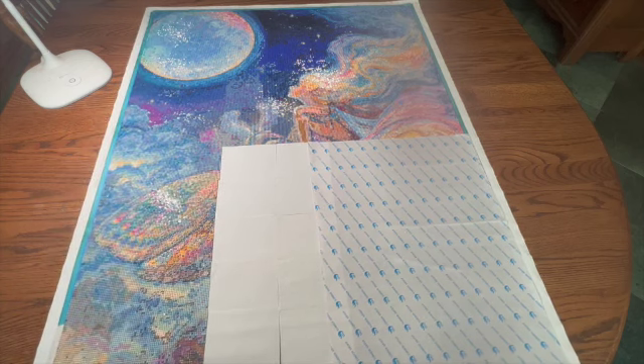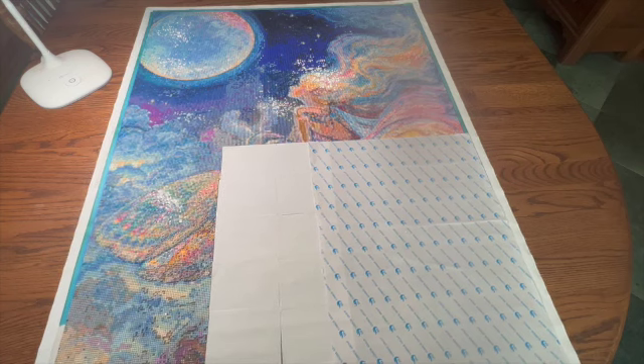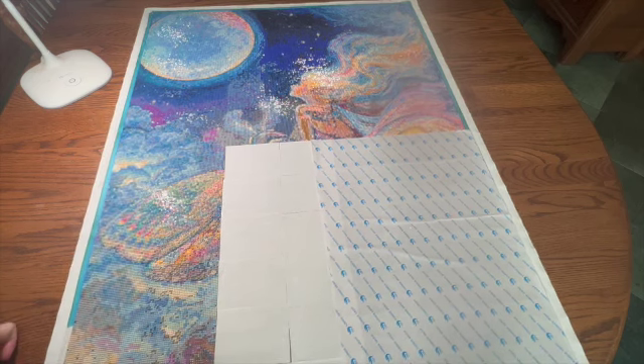That's what I've gotten done. I do have some more works in progress that I put away earlier this year that I just have not gone back to, so I'm going to slowly bring those in as I complete these — once I complete this one I'll bring another one in, and the same for The Moon. I'm not bringing any more in until at least one of these is done. I hope you had a great July and were able to get some crafting in. As long as you spent some time for yourself, that is a win-win. Thanks so much for joining me today, and until next time, happy diamond painting!